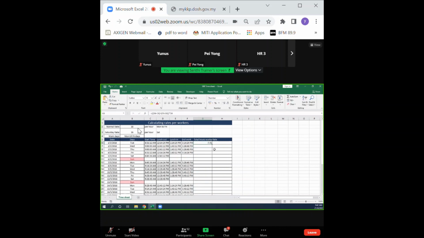You should end up with something like this, and we double click. Let me show you the formula up here. Right, this is the formula. Let me color this red, this one also red. We are only interested in the hours that the person has worked, so we are just paying for that. No lunch hour, we are not paying.